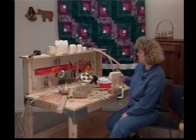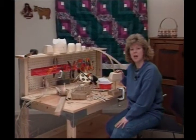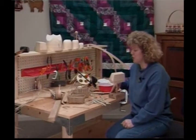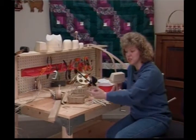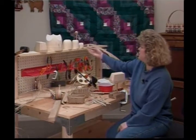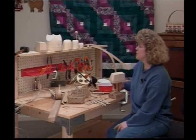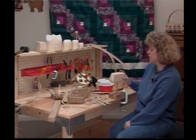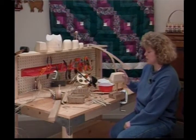Today we're going to be working on a basswood mold. This is a 3 by 6 inch mold that we're going to work on, and I've brought in my studio from home to show you. I've brought in my workbench and a shave pony, which is this item here, and my shave horse. And I've also brought in some different size molds. The basswood molds come in many different sizes and many different styles. Like I said, we're going to be working on a 3 by 6 inch mold today.